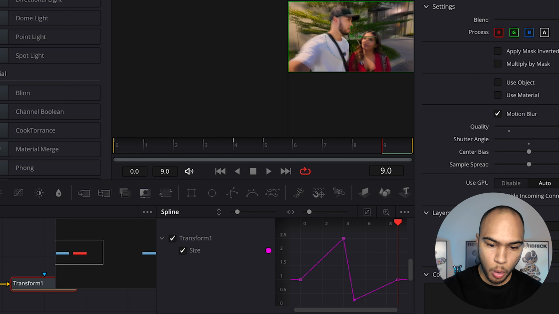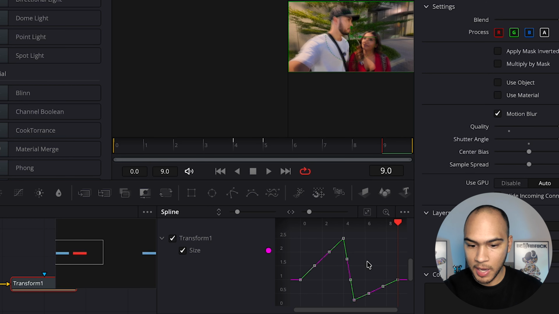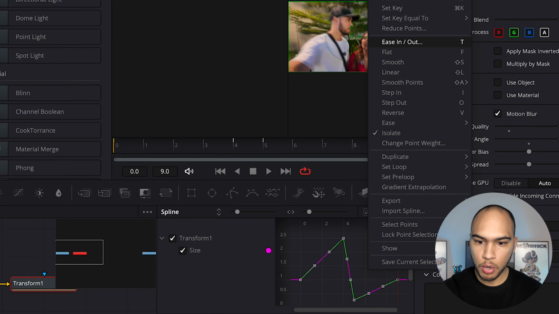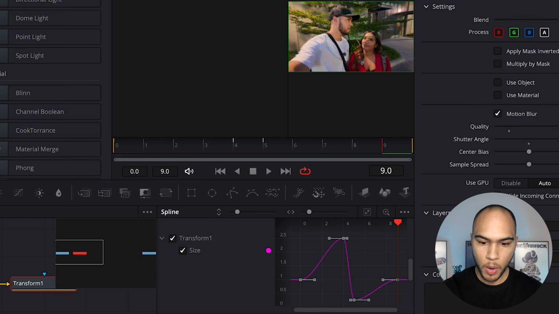You can then select all 4 frames by tapping in the right or left corner and dragging over your spline, or you can simply select anywhere in your spline box and press Command A to highlight everything. With everything highlighted, you want to right click and scroll until you find flat. Once you have selected flat, you want to make your spline vertical.